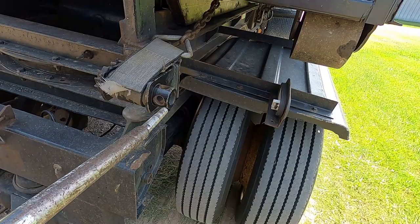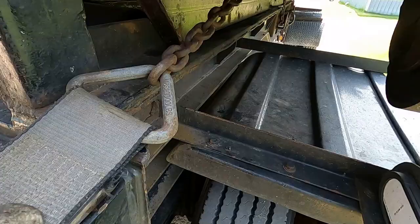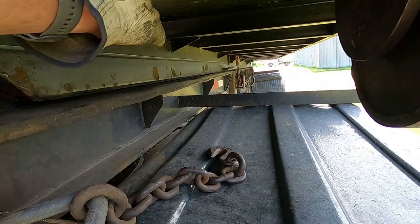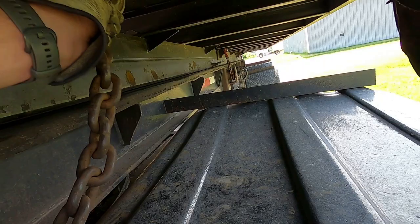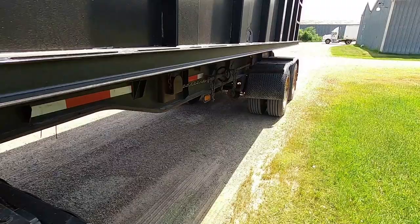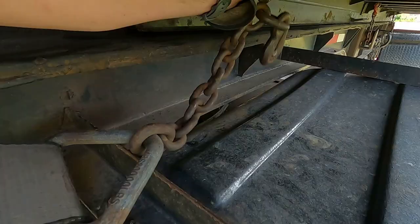Flip that latch. Now I always start on this side of the truck. I drop my chain off there. There are cross beams here, and that's where that hooks on to. Usually I put it on the closest one. That would be the closest, so then you can draw that tight. And I almost goofed up and left that on there. That would have been bad. Procedure, see? Okay, I've got everything disconnected here.